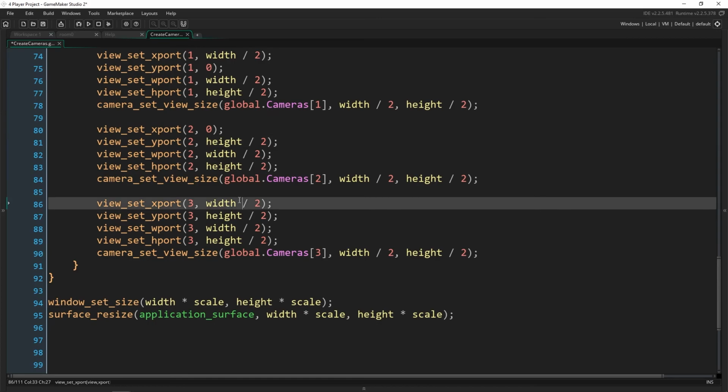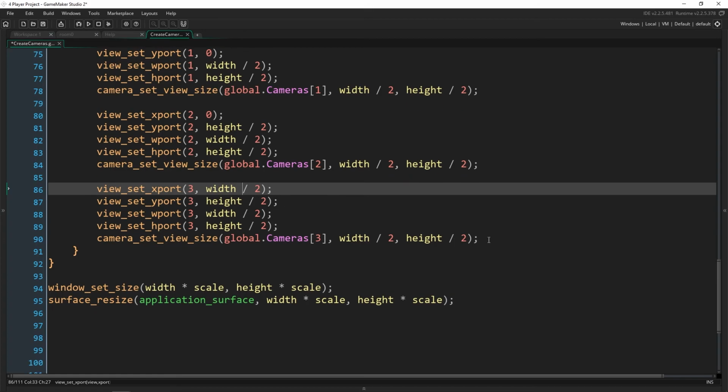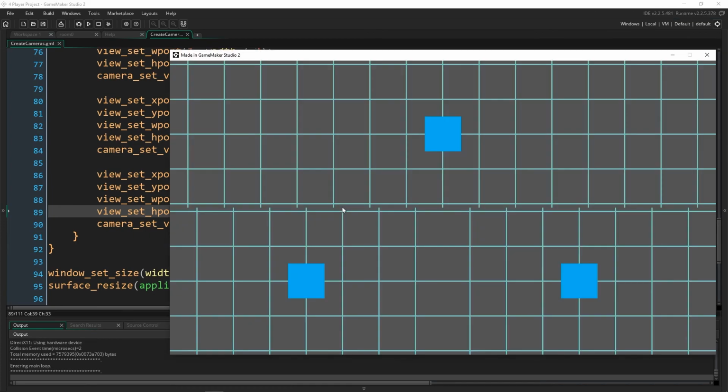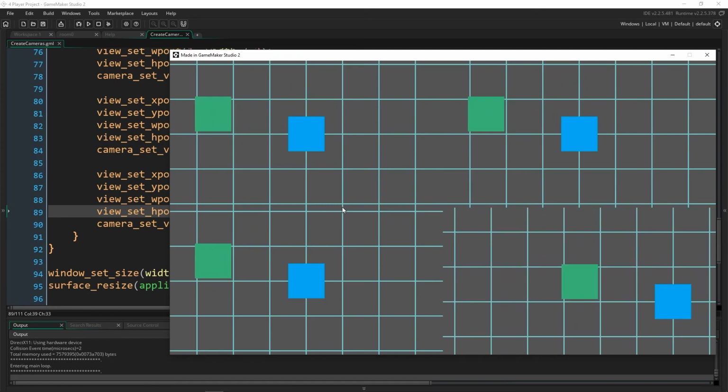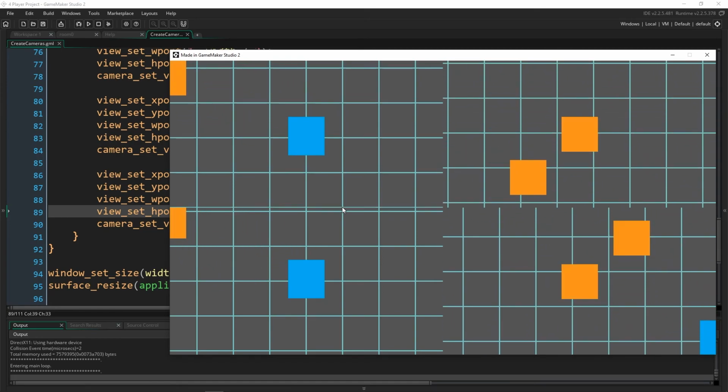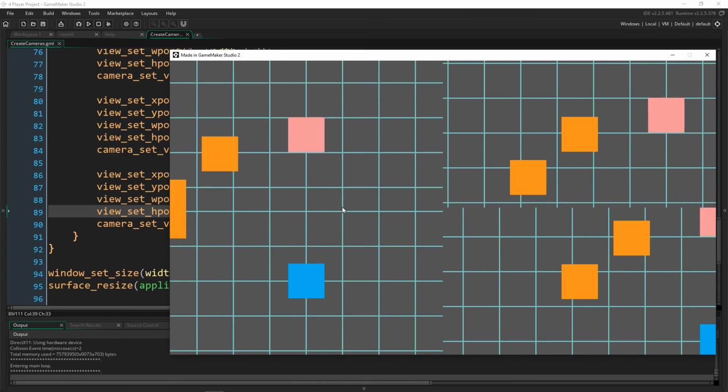Now the fourth player is going to be in the bottom right, so they're going to have all of that just like it already was, and that's everything we have to do. And now let's test this out. I'll plug in my last controller. So we go from 3 to 4, and it should add in one more, and there we go. We now have 4 players, 4 different cameras, all on the screen, looking great.